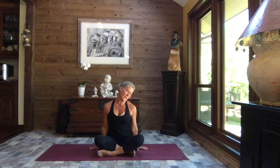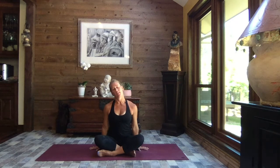Once again, turning your face back towards front. Lifting that head back to neutral. Exhaling the head to the left. Left ear over the left shoulder. Slowly, a little turn of the chin towards that left collarbone. Hopefully not too intense. Hopefully we've worked out a lot of that resistance already. Once again, turning the face forward and lifting that head back to neutral.